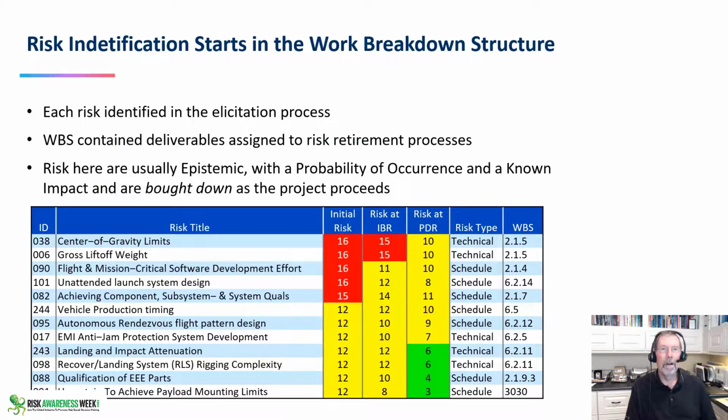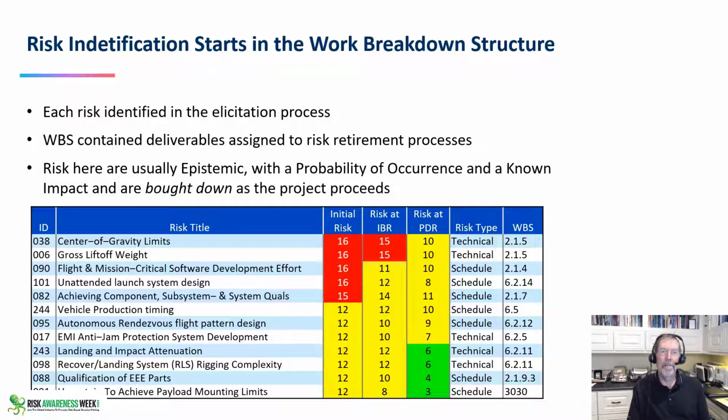Here's a little picture from the product breakdown structure of what we would call the WBS of some risks on an actual device. One of our biggest risks in the spaceflight business is we can't keep the center of gravity inside the spacecraft. People keep sticking things on it, sensors or antennas or arms, and the CG goes outside. The gross liftoff weight is a big risk. You can only fly to low Earth orbit if your vehicle weighs less than 27 metric tons.